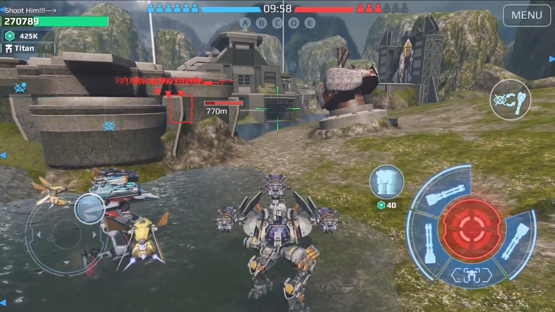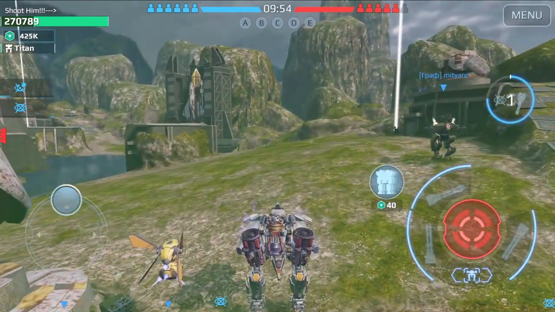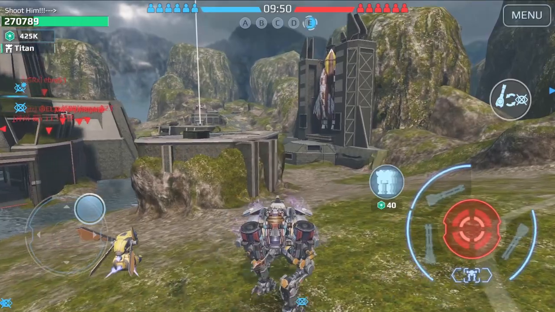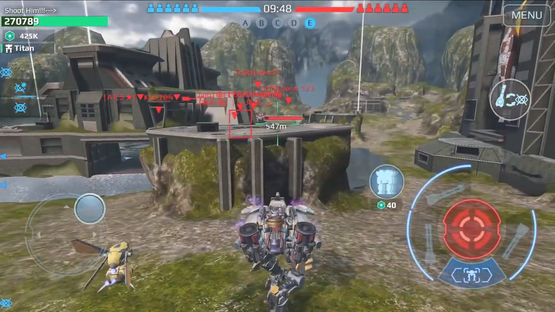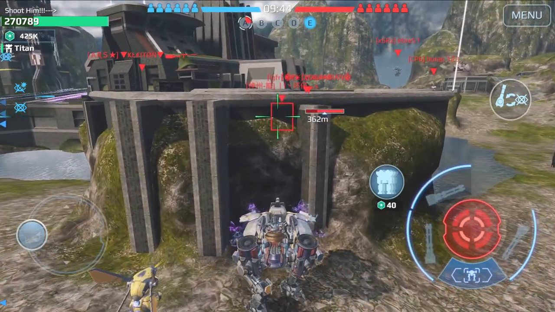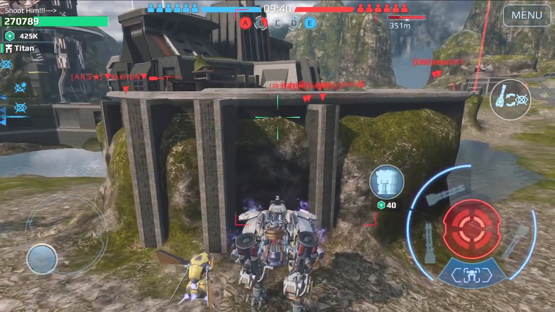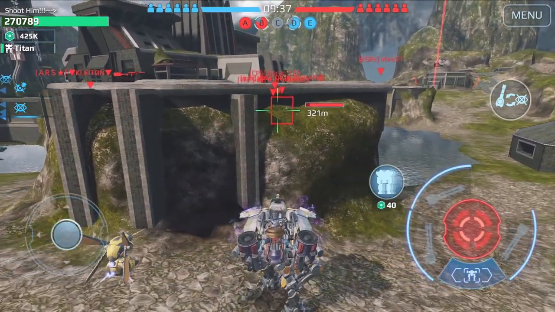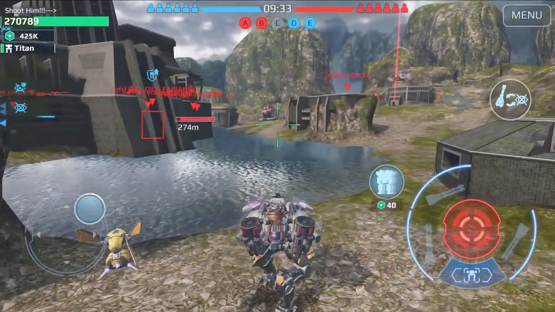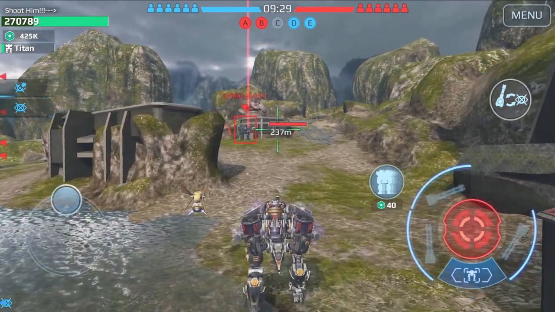Let's see what we are facing this time. I'm going directly to their home base. There's a phantom there, we cannot do it. We will wait. Maybe we will wait and then we will strike. Let's do it now. I think he already sees me. Yeah, there is a hover, he knows I'm here.